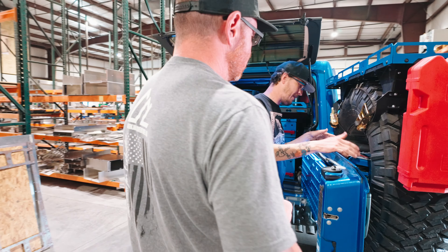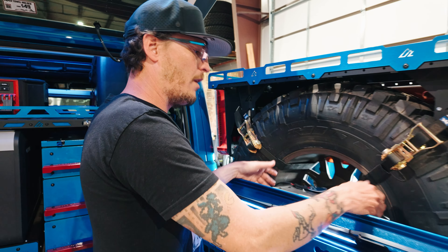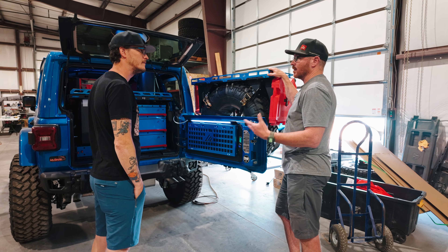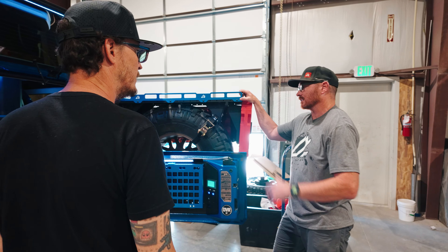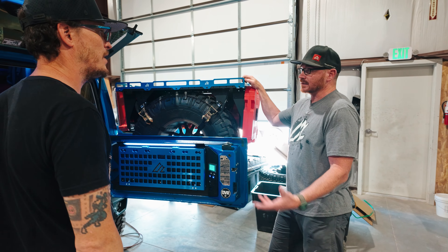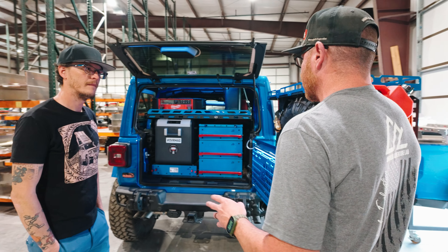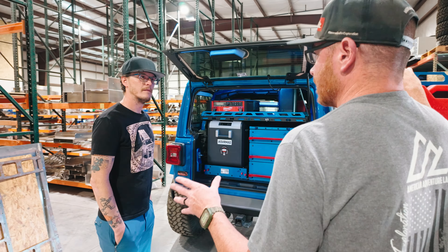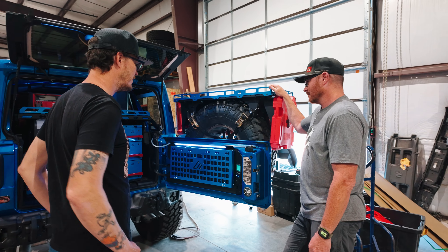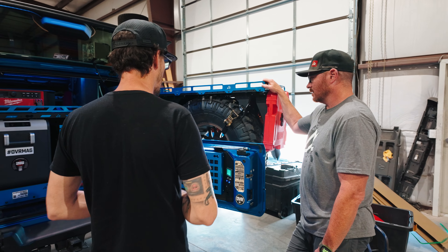That's really unique - any Jeep user is going to see this and think they can put the compressor outside instead of in their cab. We know it'll be a little more exposed to the weather, but the noise is loud. We like to make all the options and tell you why this option is better in this situation versus that one. We don't generally push customers to our products necessarily - it's more about what's going to work best for them. Everything is situationally dependent. We kind of compete with Goose Gear, but they make a great product - good friends with those guys - and there are situations where that product might be better. We'd like to be transparent about that.